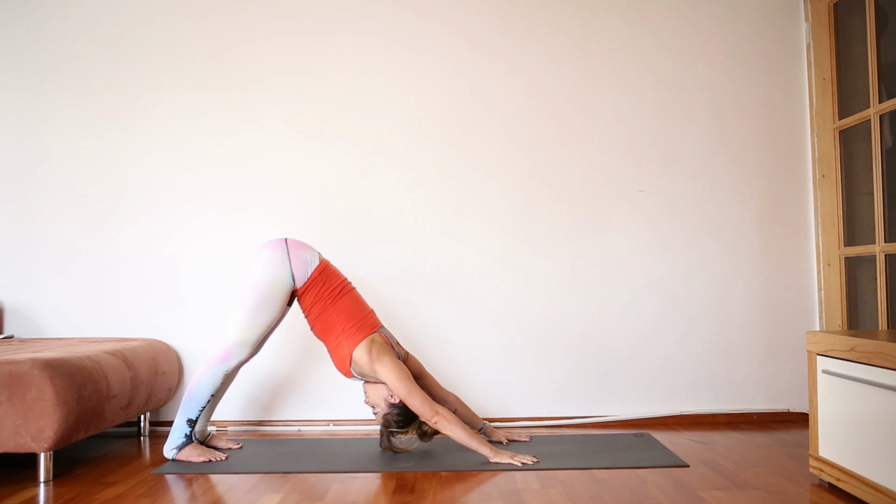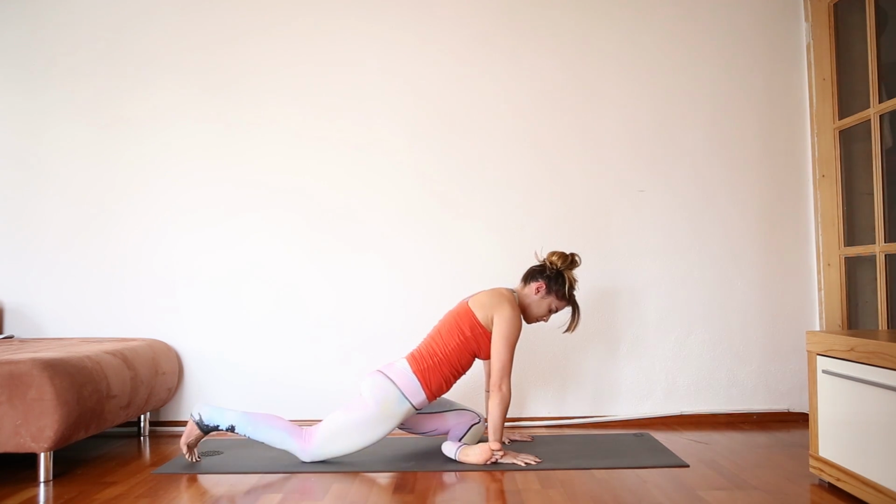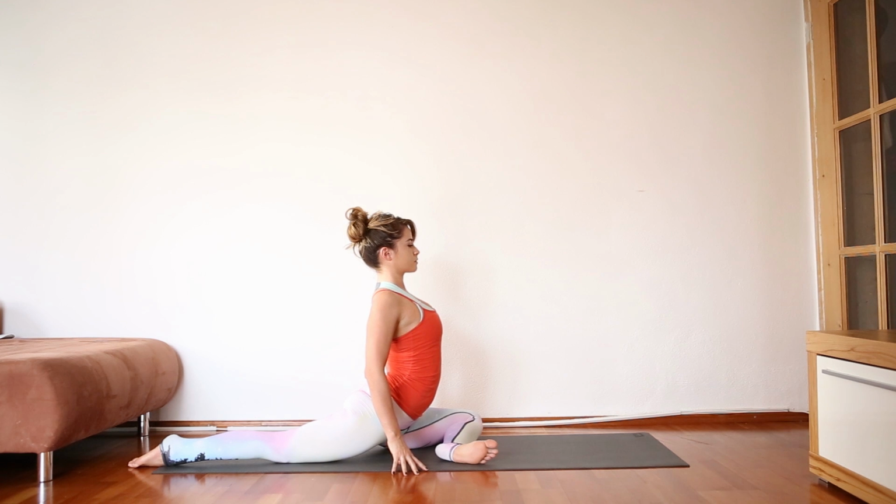Taking a deep breath in preparation to take it to the next side. When you're ready, step forward with your left leg. The shin does not need to be parallel. Don't worry about that as much as being concerned with your hips facing forward.